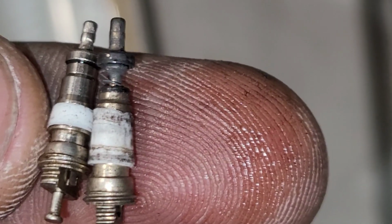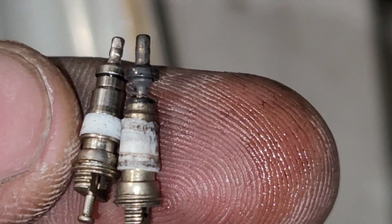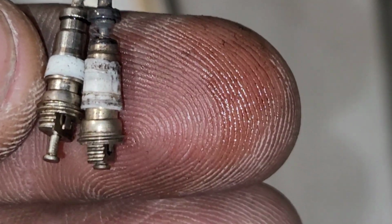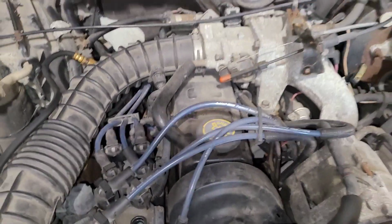So I'm just going to replace the Schrader valve with this other one that I have, and I'm going to disconnect the coil wire from that side. That's why it burned up. That's why it stopped holding compression. But let me do that right now, and then go on to that test. I have the other coil disconnected now. I got the compression gauge hooked back up. So now we're ready to do another running compression test.